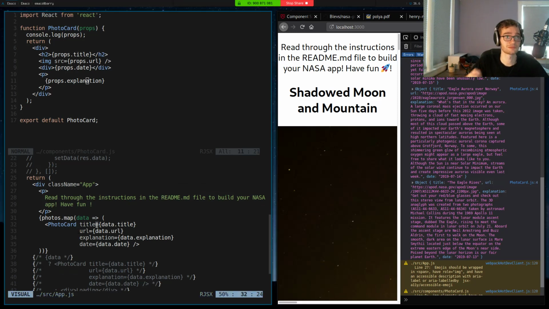It doesn't care about my data source. So I've been able to separate the logic of getting the data from the server from the logic of presenting that data on my page. So it's very easy to swap out where I'm getting my data from, how it's structured. I just have to make sure I give it to my photo card component in the exact same way. So, questions about this?